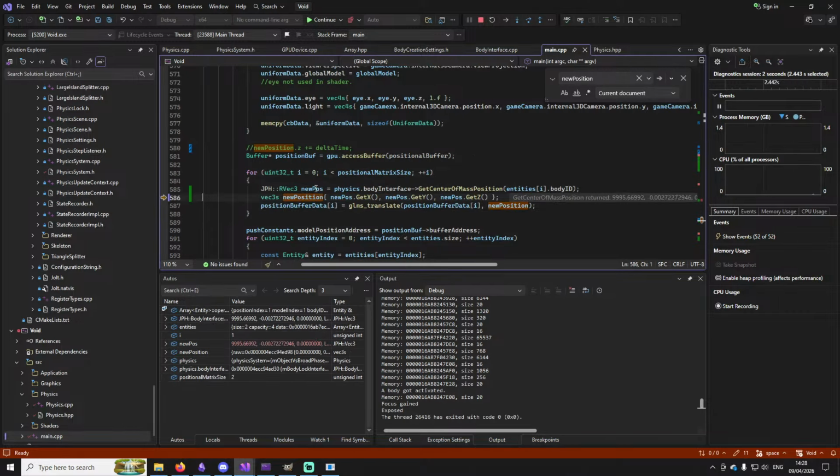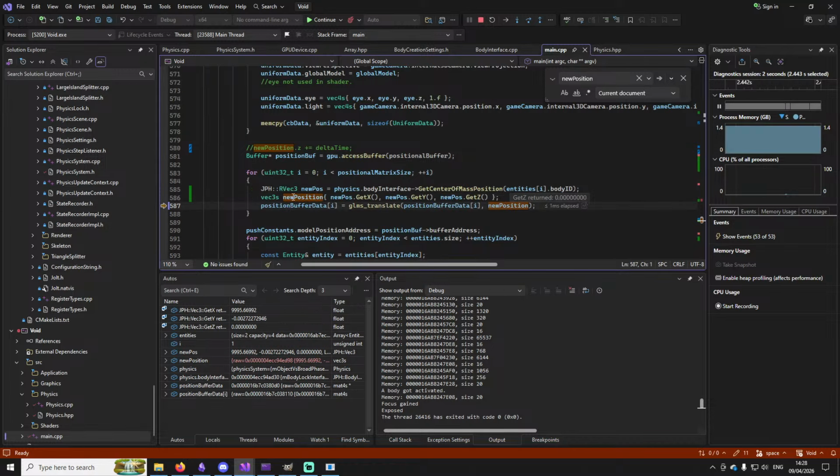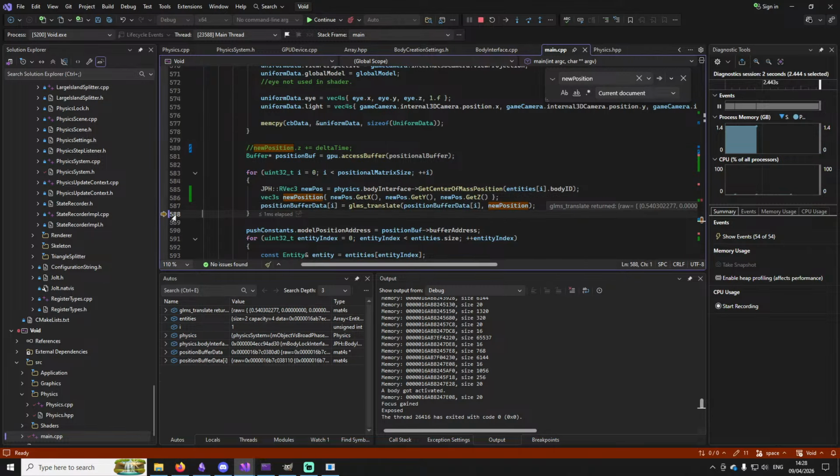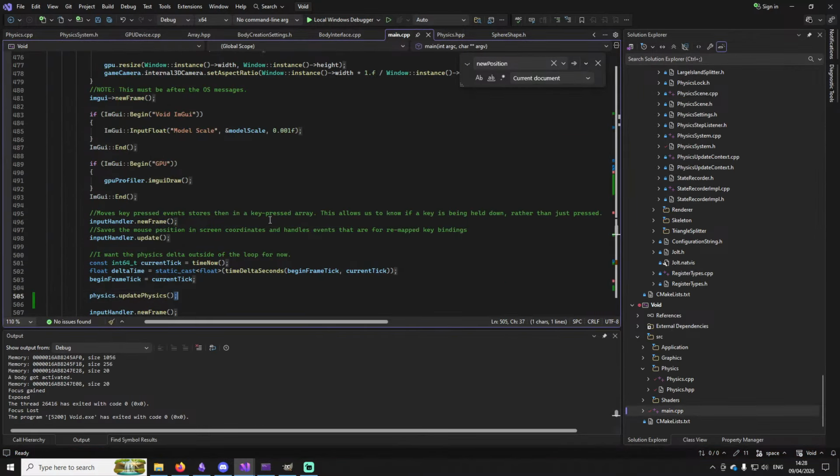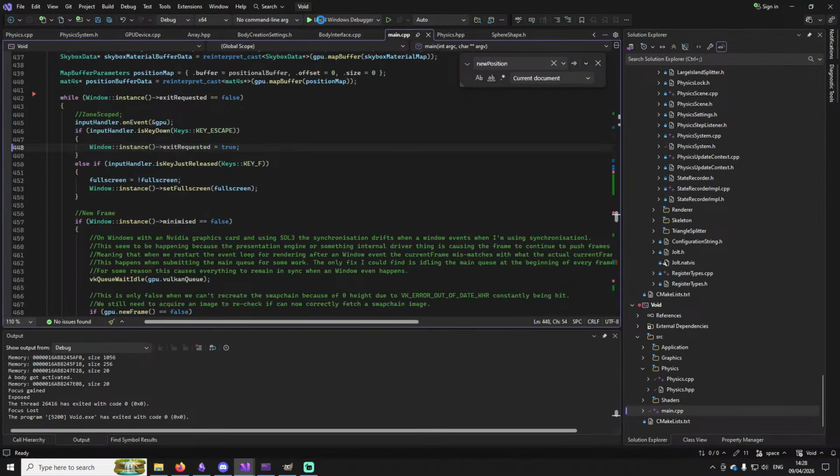Okay. That seems extremely small, but that does seem like movement will happen, based on our buffer device address. I will just F5 one more time. F5, F5, F5, F5. Okay. I'm just going to restart because we've paused the frame, and it kind of gets weird if you do that with physics.